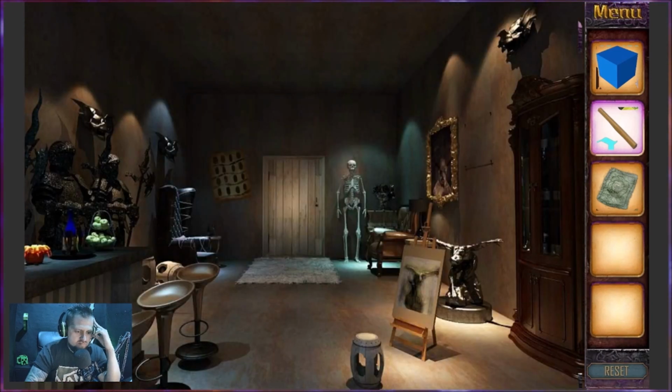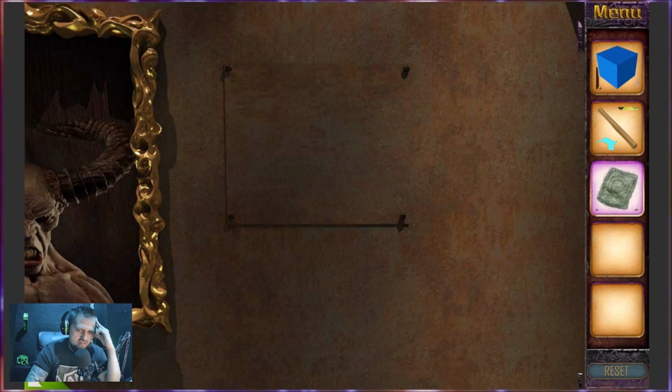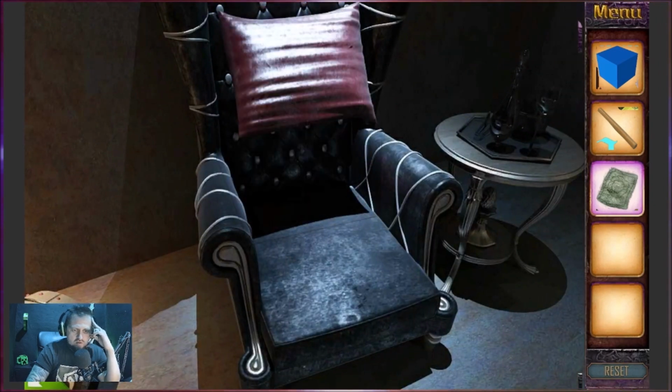I need to get in this. I feel like that needs to be unscrewed, which means I feel like there's another part of a screwdriver somewhere. I've been on this chair before. Oh, hang on. I thought that was it on the table then. Yeah, we got under there.